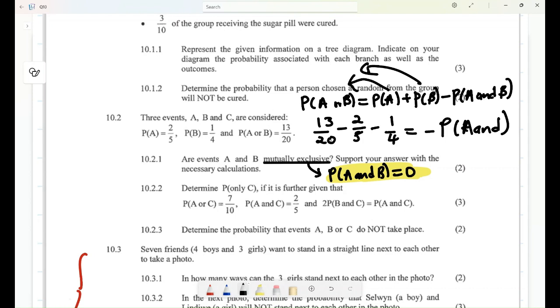Or you can just divide by negative and say it is negative. Actually, you can just divide by negative and say this is now going to be negative, this is now going to be positive, this is going to be positive, this is going to be negative. Let's just confirm that on our calculator and see if we get 0 or not. Even if you use the original one, it's fine.